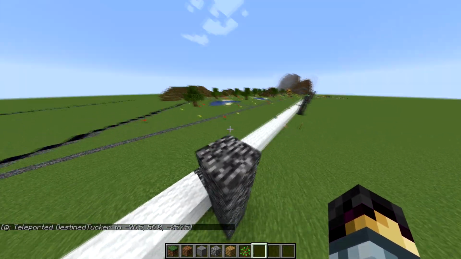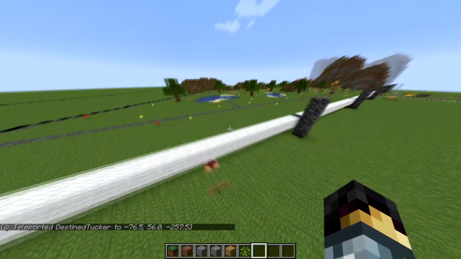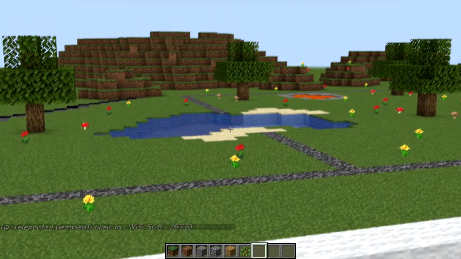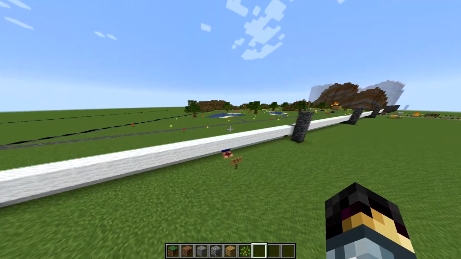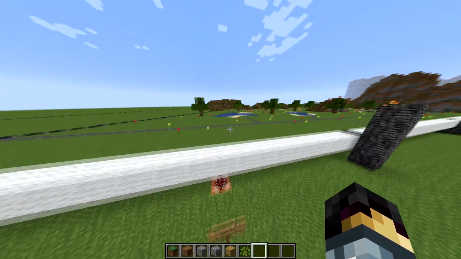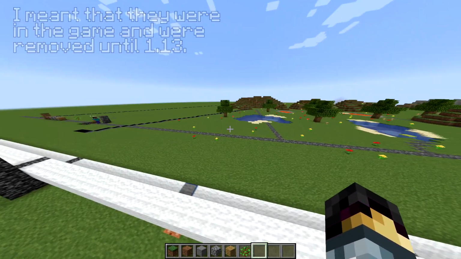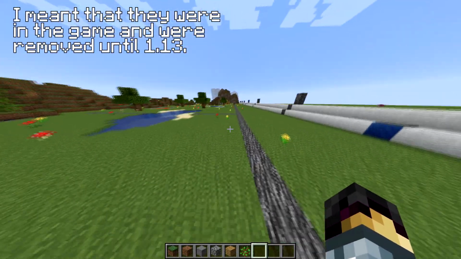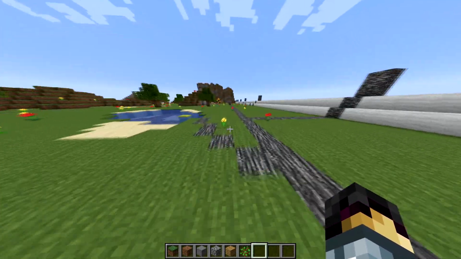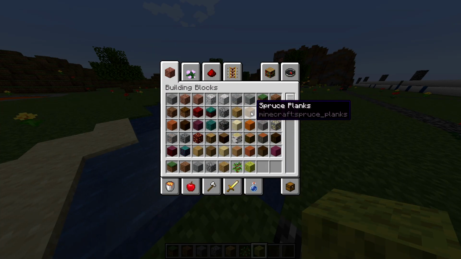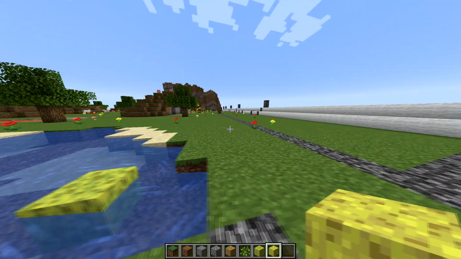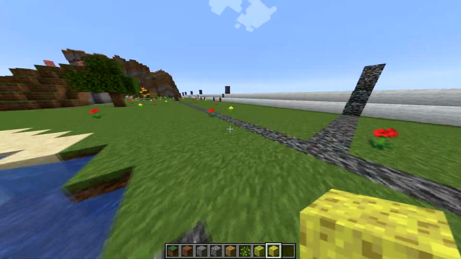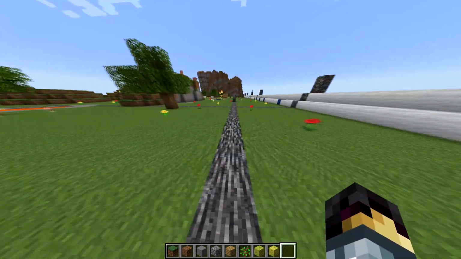And then of course down here we start to get into new development of new blocks, you know, roses, dandelions, sand, trees, and mushrooms, stuff like that, as well as water and lava. So I show that off. Sponges used to be in the game way back in this version, so the account would be walking across here, and once it gets down to here, there would be a sponge in the player's inventory. You know, just dry up the pond like that, and then I have a command block to reset it back for when I needed to. But yeah, just to show off sponges, and then the player keeps walking.